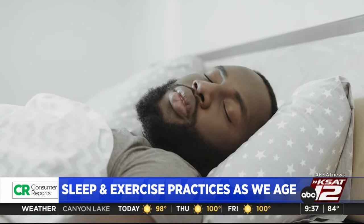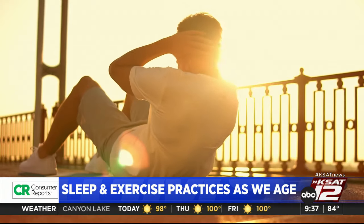Sleep and exercise are super important to overall health, and that doesn't change as we get older. The anti-aging intervention with probably the best evidence is very likely exercise — there's little you can do to help you age well and live long more than focusing on exercise. The reverse is also true: sedentary behavior has a really negative impact, so you really want to stay active. Sleep is really important too because it affects systems throughout our bodies — our brain, our cardiovascular system. It is very true that sleep needs and patterns change with age, but people should definitely discuss poor sleep with their doctor.